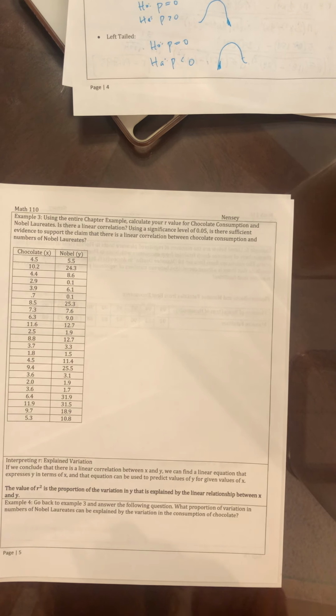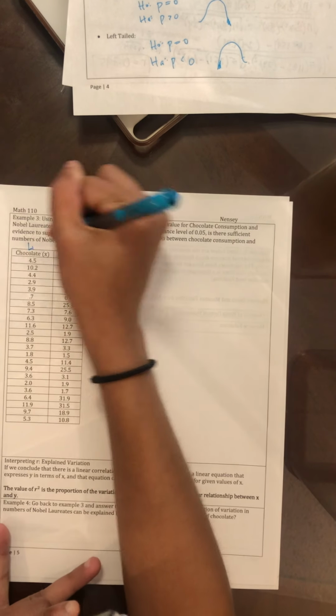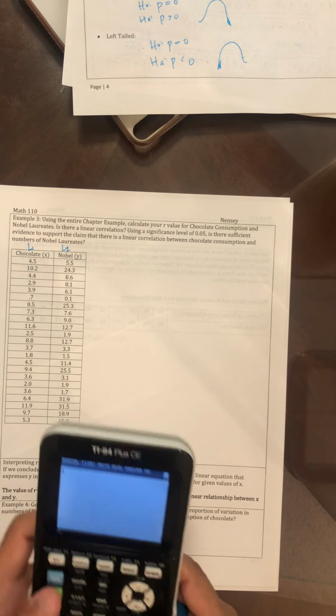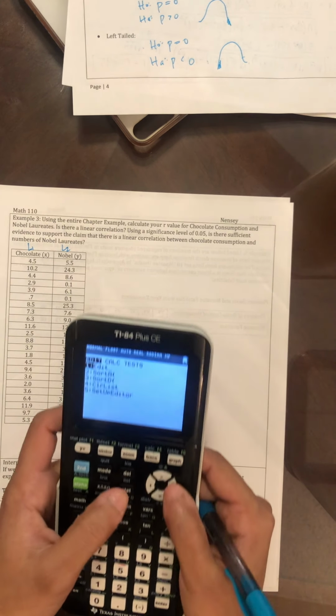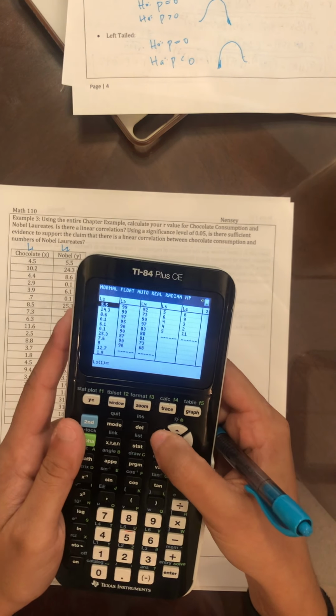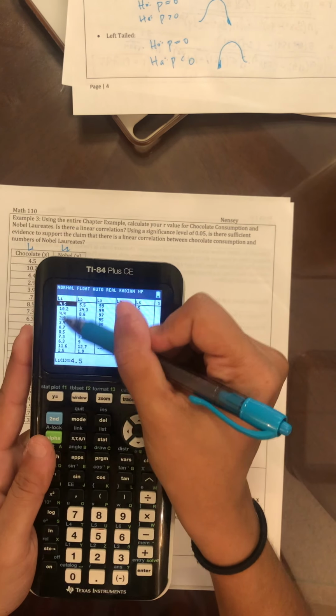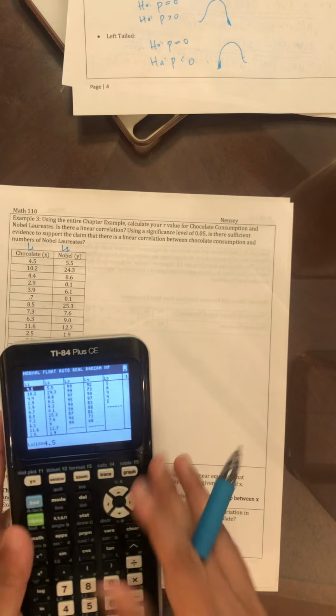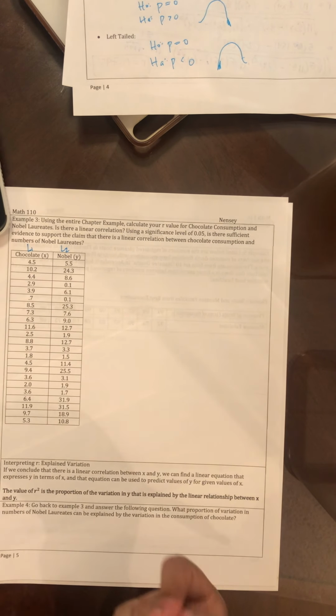All right, so we're going to do an example completely. This is what I was talking about: I don't want to have to re-enter data, because I typed this in L1 and I typed this in L2 and I don't want to retype it. I already did it before. So first, I hit edit, and in L1 I typed the chocolate data, and in L2 I typed this up. You might have to pause the video and type this up if you want to. If you don't want to, you can just listen, that's fine.